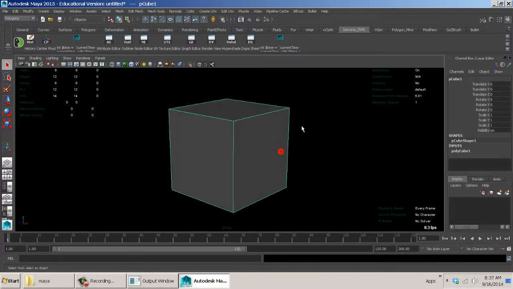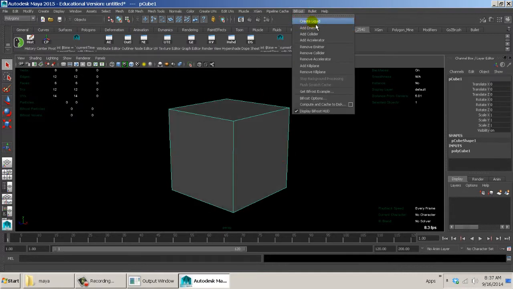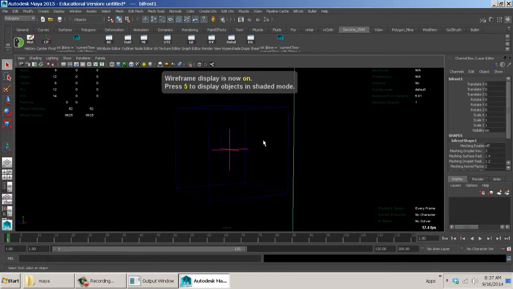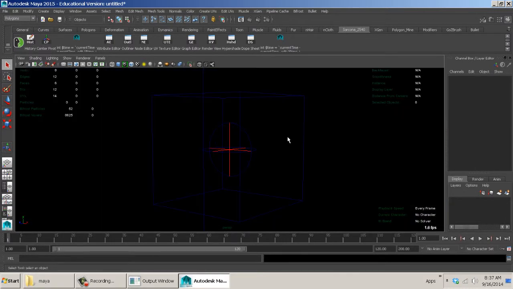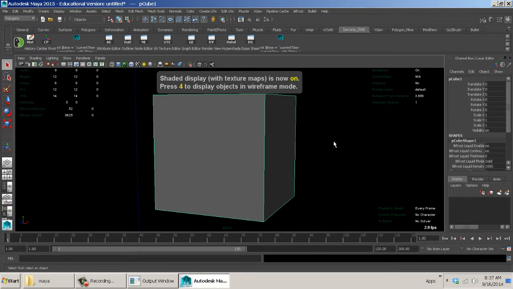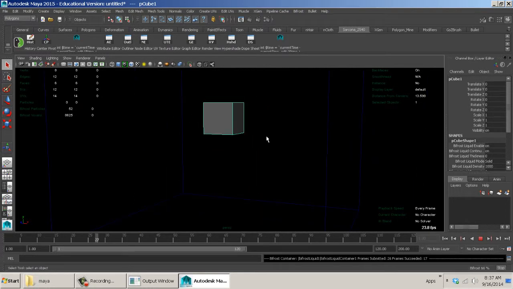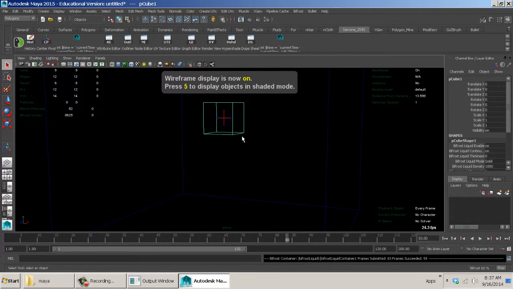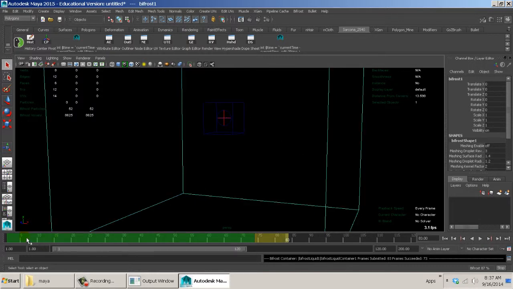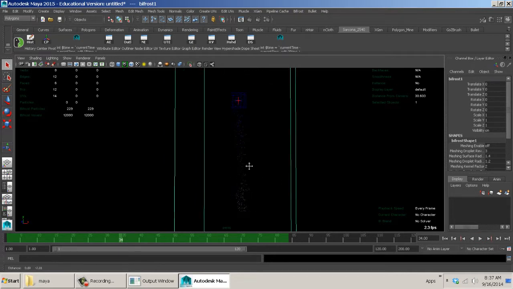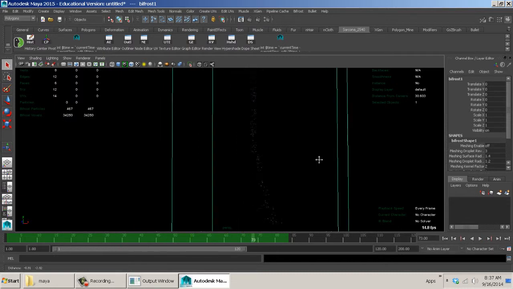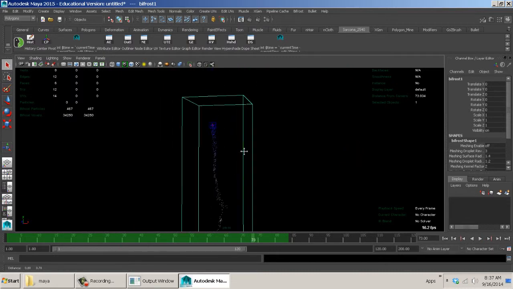Okay, so by creating a cube and then adding Bifrost to it by going to create liquid, we have a bunch of little tiny particle Bifrosty things in here. That's the best way to see that. Okay, so now if I hit play, it's again calculating. So I'll grab this, and then I can see that green bar, and you can see how it's basically pouring down. Okay, the faster it moves, the whiter they are. So they start off as this blue color, and they gradually pick up more speed, and you'll see down here they're a bit whiter than they were up there.